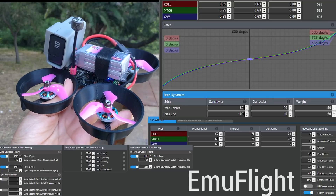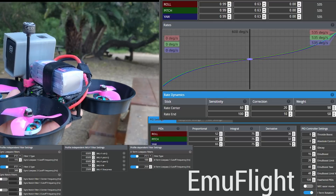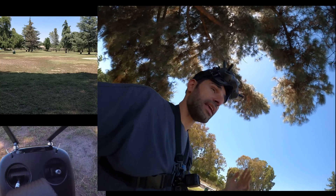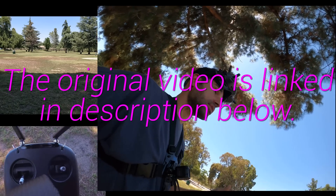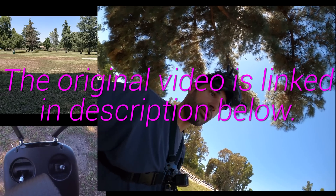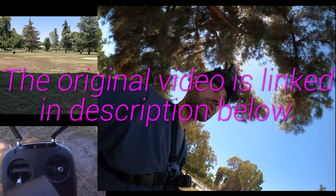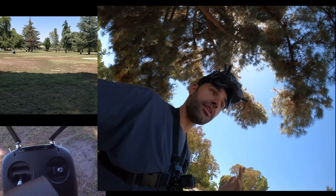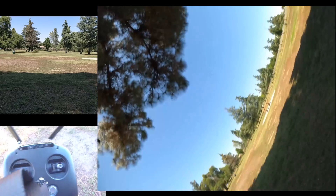This is my oldest prototype that's been hammered. My PIDs, filter settings, dynamic rates and everything are on screen — I have a video about dynamic rates and a video about the frame itself. This video is really intended to show you what it can and cannot do, real world flight performance. Look for washout, look for weird baubles and wiggles in the video feed, and listen for the noise. This video is 100% raw — I haven't even added any colors to the GoPro. It's a GoPro Hero 8, 546 grams all-up weight.